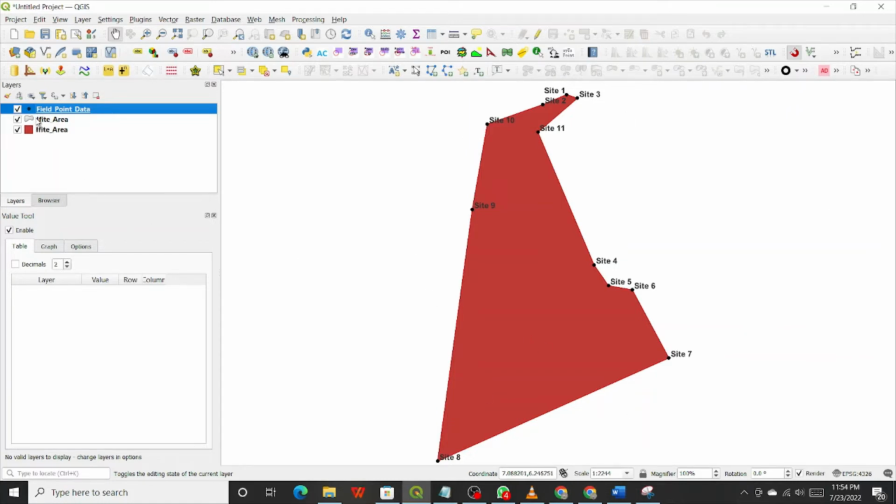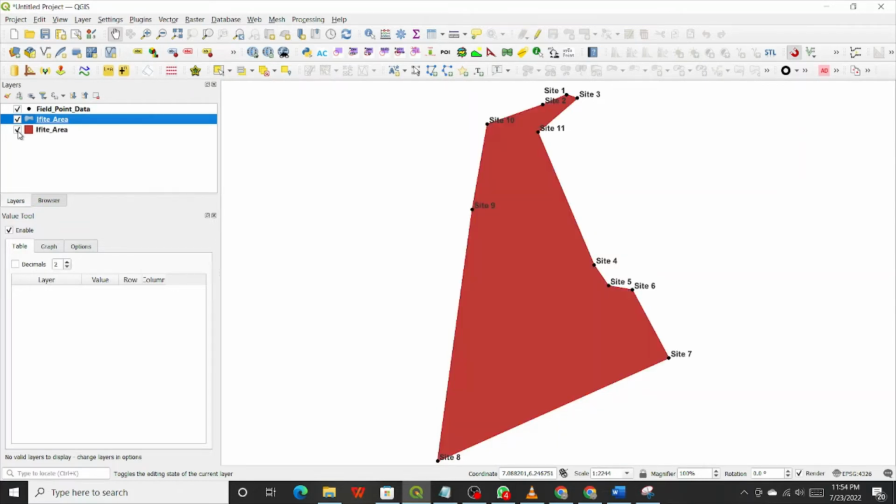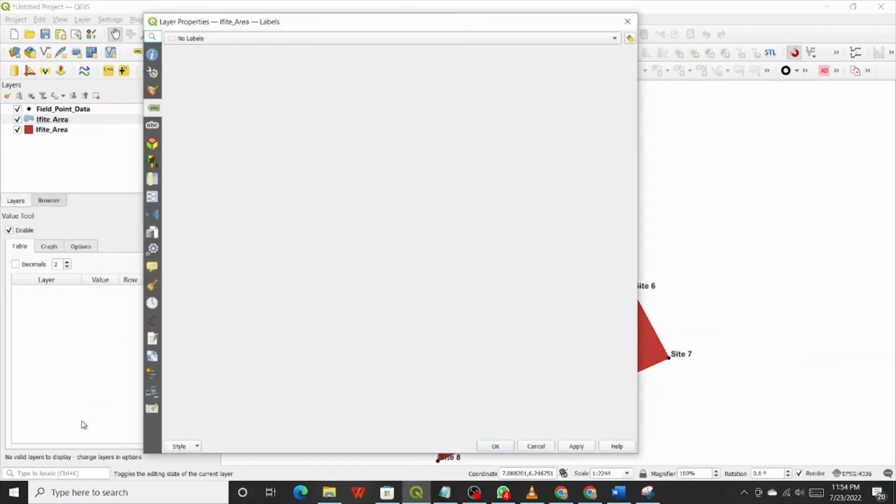I can drag up and down. Now, let's say the KML file still looks reddish, so I can't really tell that it's there. Let's say I want to highlight it. I can still right-click, go to Properties. Now I'm trying to format. I don't want to label, so I want to add some new formats.